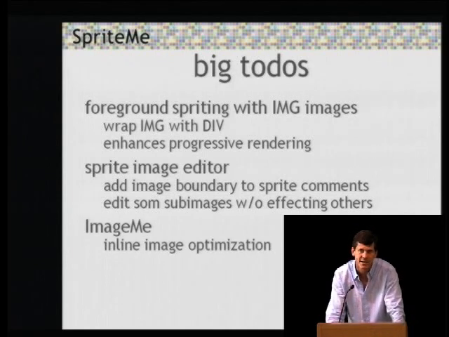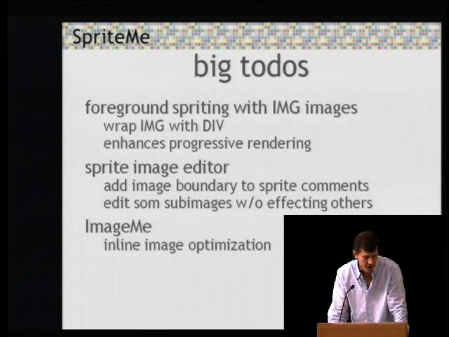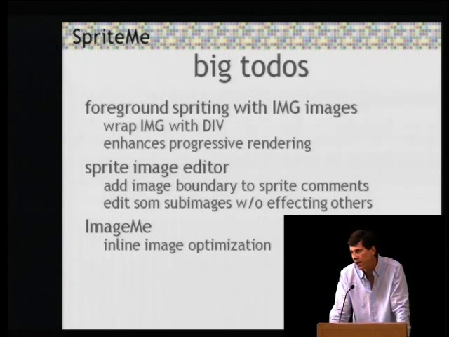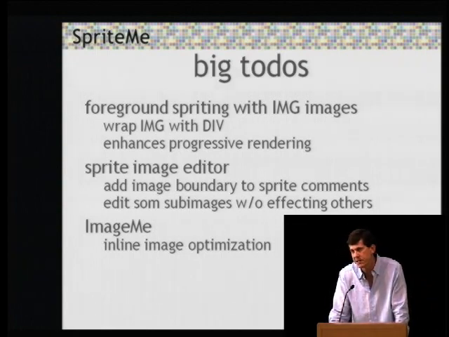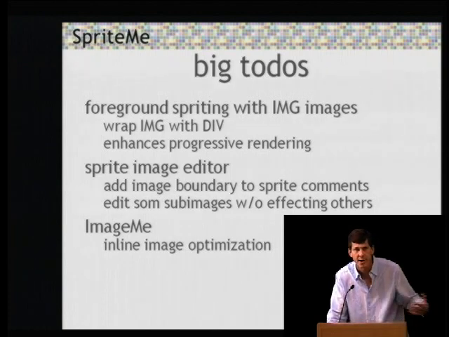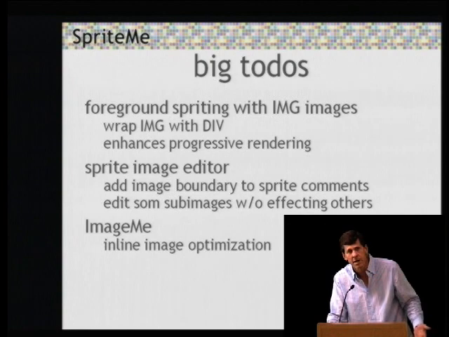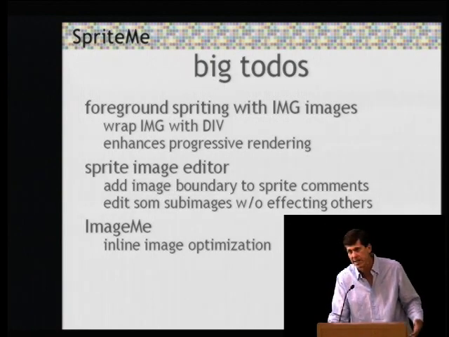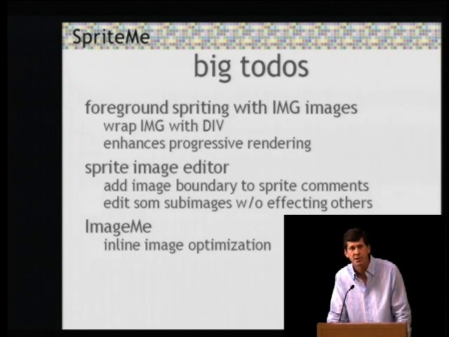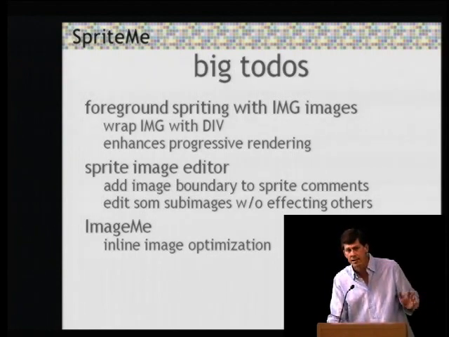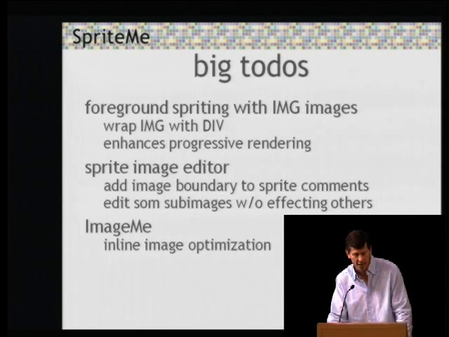Another one is, I really like this metaphor of updating pages in real time and giving developers real-time feedback and cutting down on that edit, save, test cycle. So another idea I had, we could do this with something like ImageMe, where Google PageSpeed gives you suggestions about how you could optimize images and actually produces those, but it doesn't put them into the page. Those recommendations could actually be swapped out with the images in the page, so you could see that all of these optimizations that PageSpeed does are lossless, but you could actually test it out and visually confirm that the optimized images were to your liking.